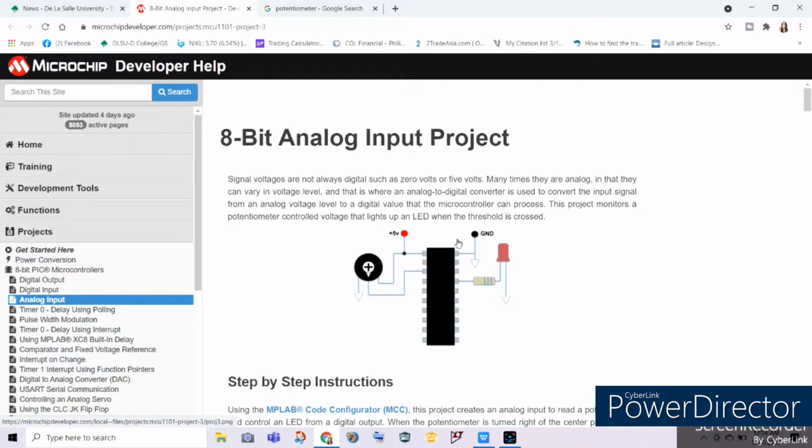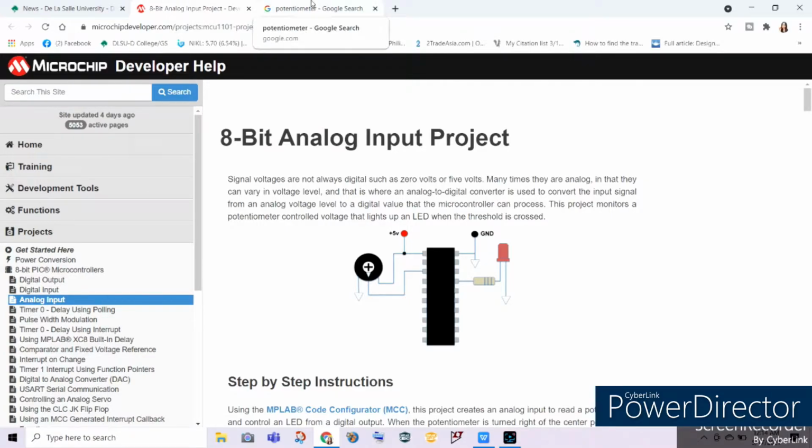So before the microcontroller processes our input signal, it needs an ADC, an analog to digital converter, which converts the analog voltage level to a digital value that is processed by our microcontroller. This experiment will let us monitor the controlled voltage from our potentiometer, which can turn on or light up our LED when our threshold is crossed.